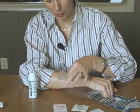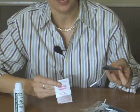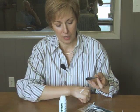Once you're ready to remove your electrode, again, you're going to want to pull it up from a corner, not pulling from the wire, and simply remove it. And you can use this adhesive remover on your skin afterwards if you've used one of these preparations beforehand to completely get that coating off of your skin.